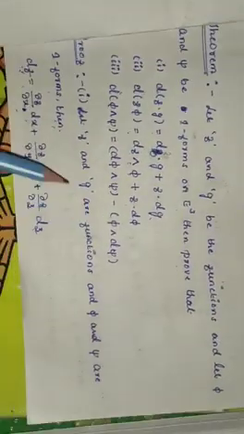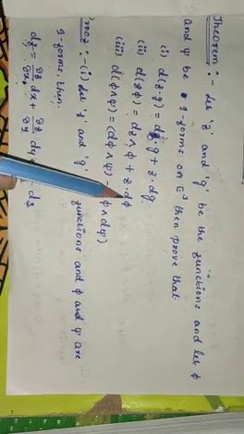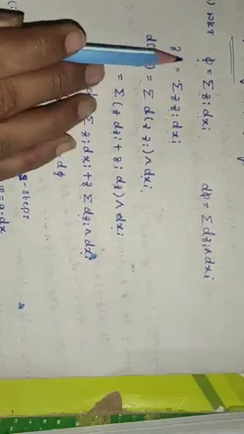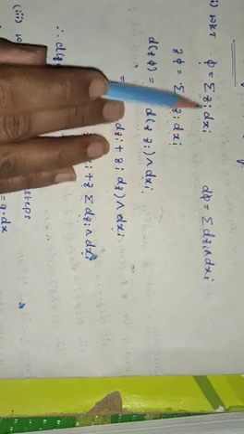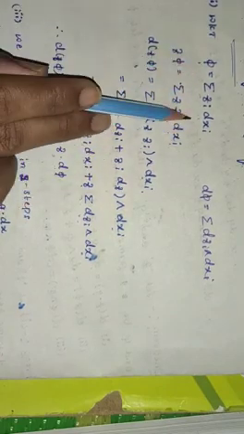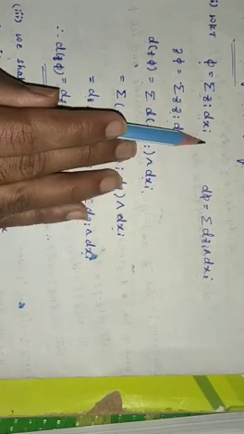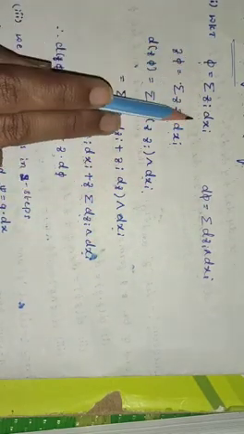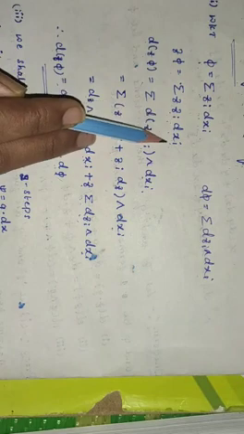Our second equation is d of f into pi equals df wedge pi plus f dot d pi. For that, first we assume the one form pi, that pi is equal to summation fi into dxi. Now we take the exterior derivative on both sides, so we get d pi equals summation dfi wedge dxi. Now in the equation for pi we multiply both sides by f, so we get f into pi equals summation f into fi into dxi.